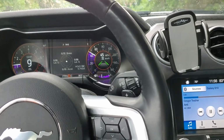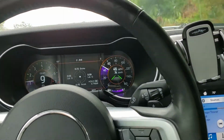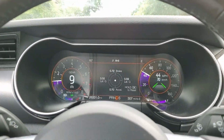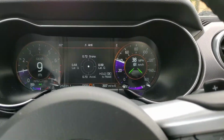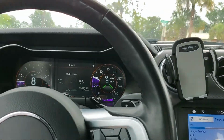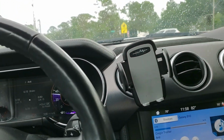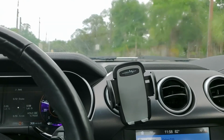So that's about it. There's a lot more to this car. There's a lot of things you can do within the preferences menu. You could set up a lot of different things to your liking, from seat positioning on the door here, where you can put 3 different positions in, to anything and everything on this UI. The user interface here is very customizable. You can customize the way the layout looks, like how I showed earlier, where you swap it over to drag versus the way it looks in sport versus normal. You can customize all that stuff to your liking so that it fits your preferences when driving. So all in all, it's a pretty cool car.